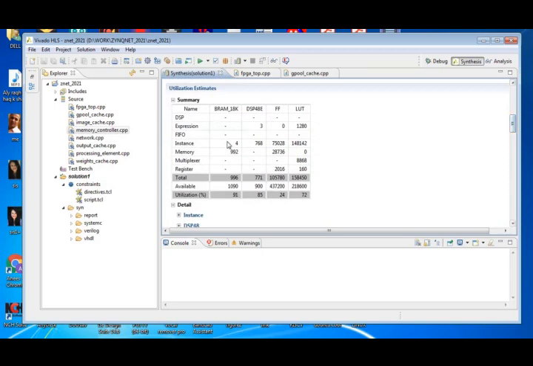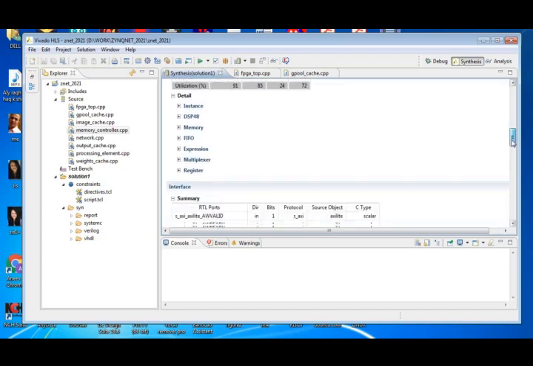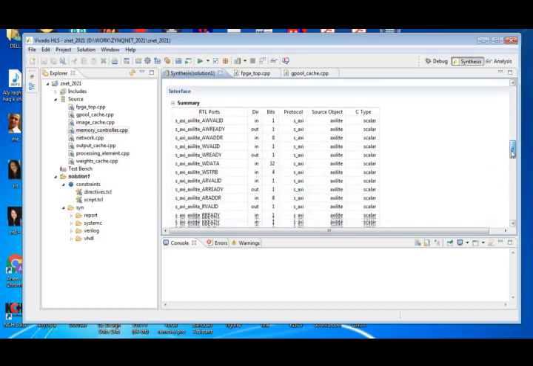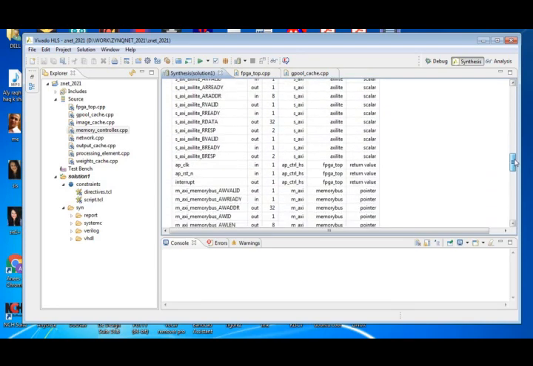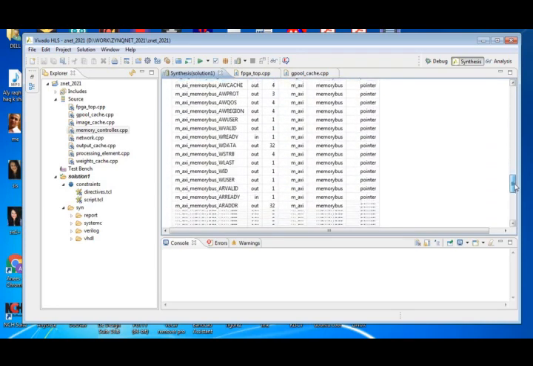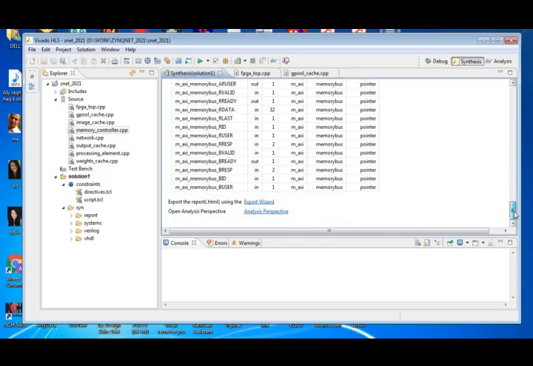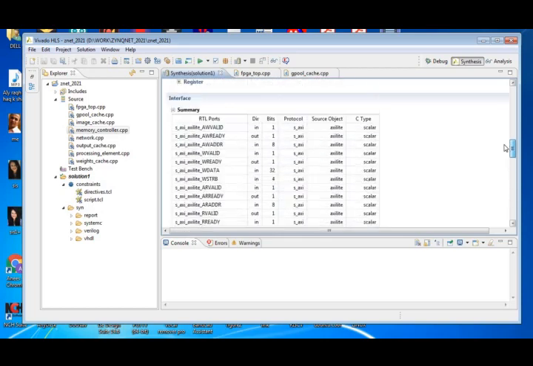Also we have the resource utilization of our design, which can be seen here, and of course this is the interface summary, showing how the signals have been generated for each of these variables and interfaces of our RTL module. So this is as far as the overview of the high level synthesis flow is concerned.